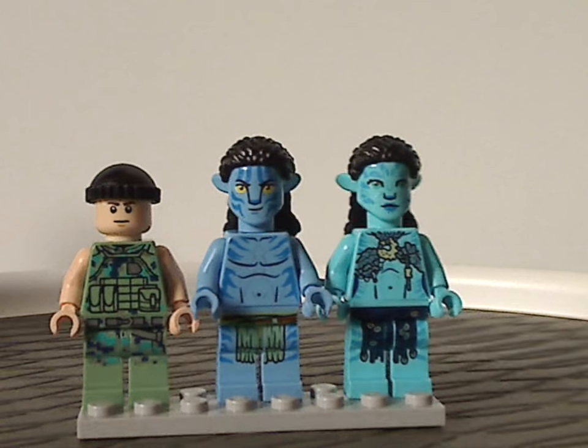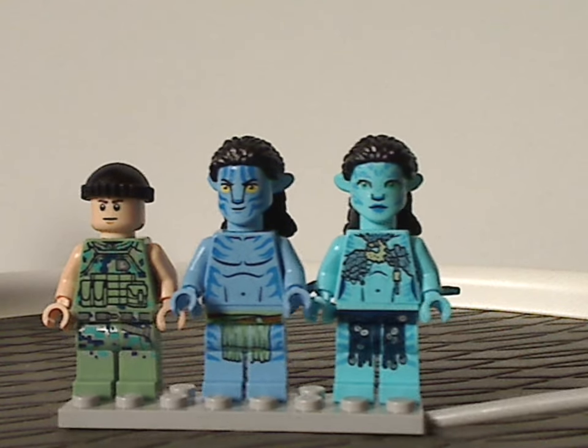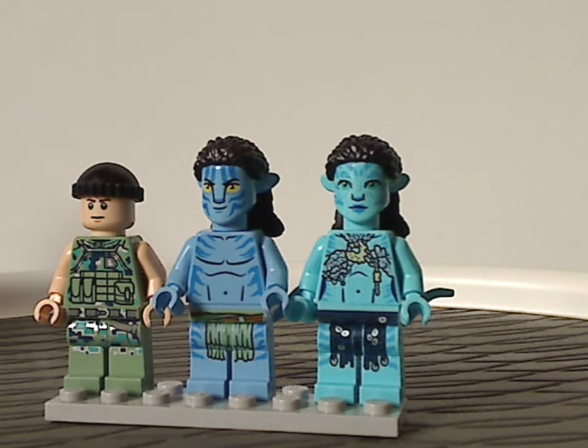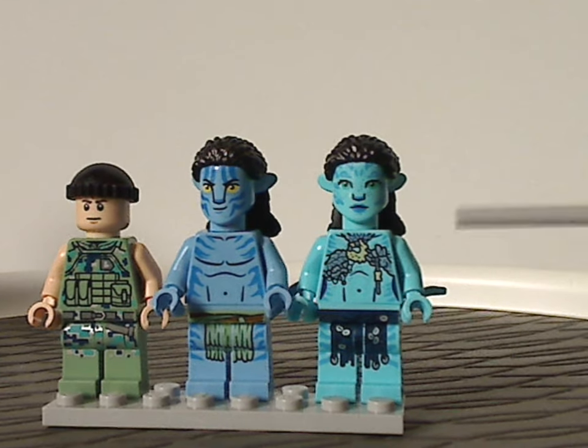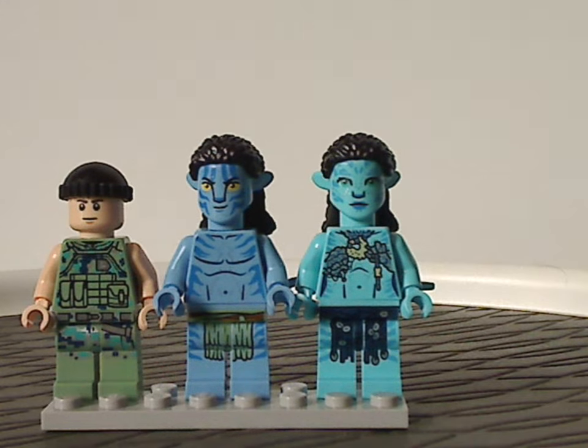Yeah. As for this minifig selection as a whole, nice to see some good selections here, but I think one of those other Water Clan Na'vi that pick on the kids there could also have been included in this set, or maybe that would have been a little much. But aside from that, still a good selection as is, but yeah.